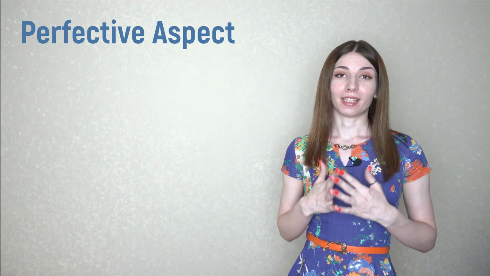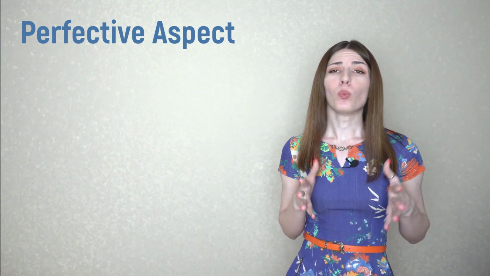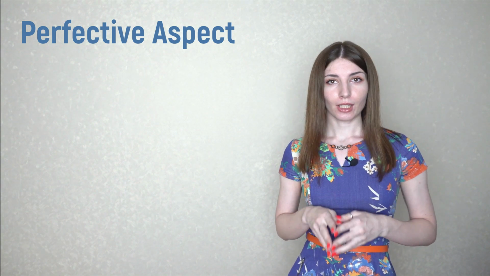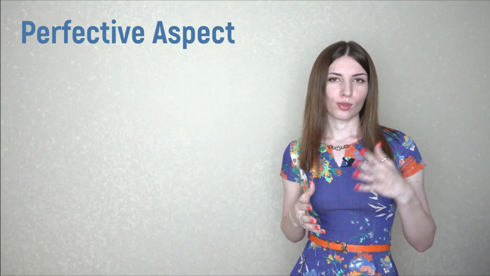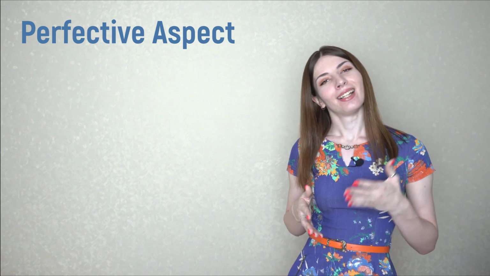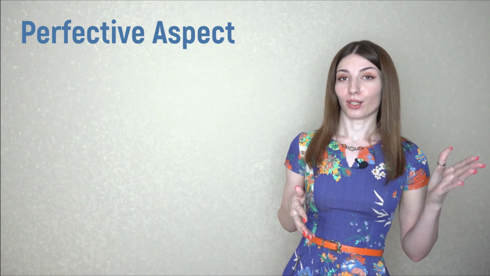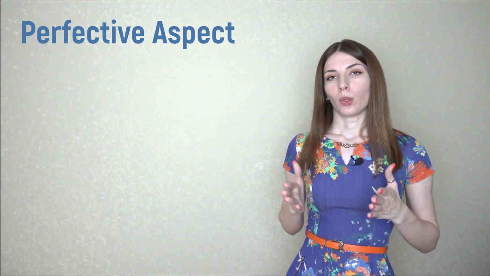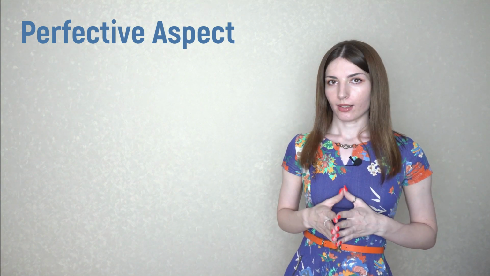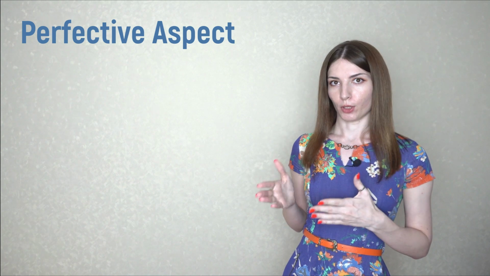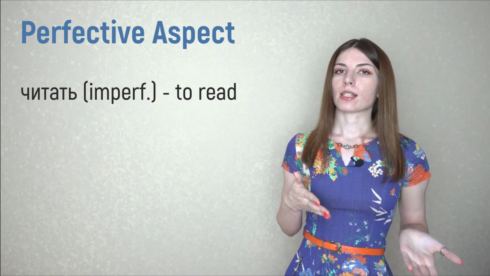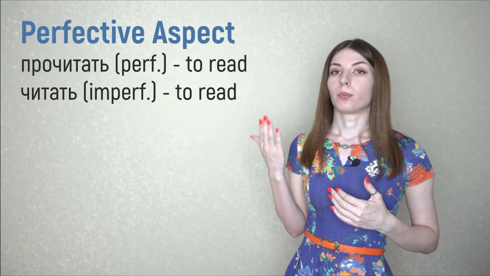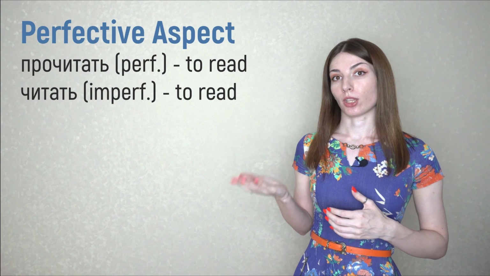Okay, that's it for imperfective, and now perfective aspect. This one will be a little bit more complicated because here we will have to conjugate one word. And conjugation is always more complicated than just adding an infinitive to other verb. So here, what we need to do, we take the perfective aspect of the verb. If we talk about the verb читать, читать is imperfective and прочитать is perfective. So let's take this verb прочитать.